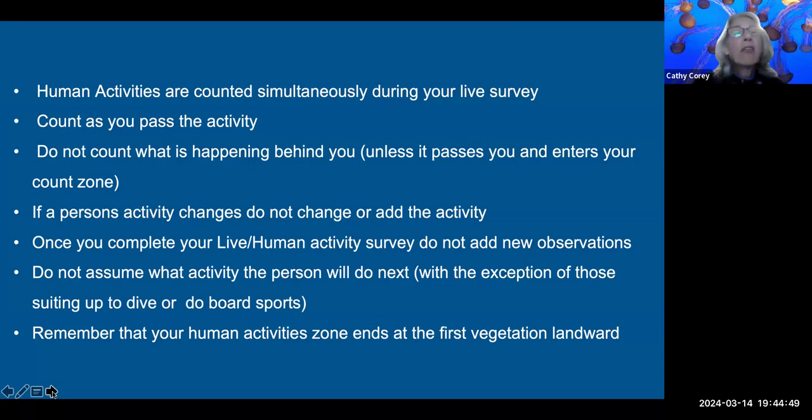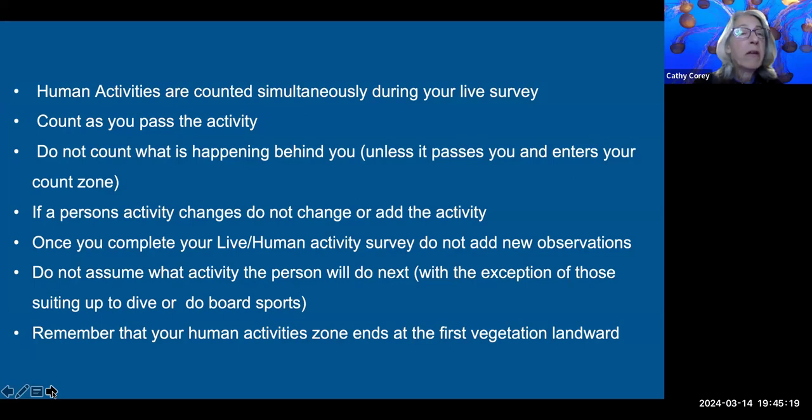And so it's really good to think about delineation of labor and maybe have someone looking at birds, someone looking at marine mammals, and someone counting people. And you can change that up every survey and have a different person do human activities each time so that we all get good at gulls and human activity counting.